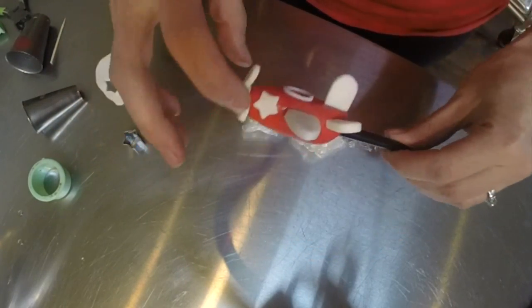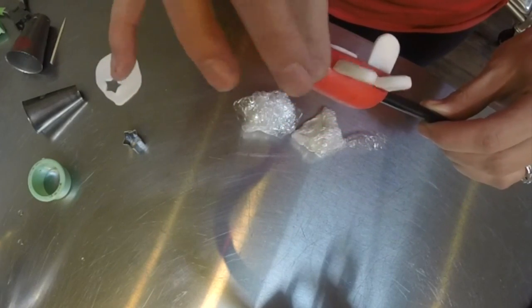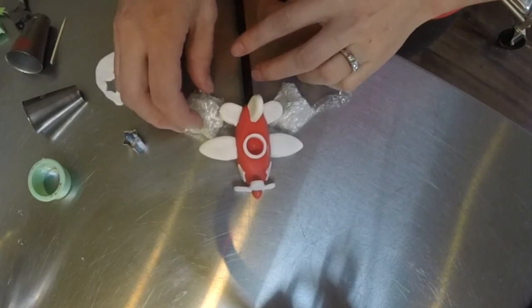And if it was for a girl, you could do a different colored plane. It doesn't have to be red. I don't want to say pink because girls don't necessarily love pink, but you know what I'm saying. You can customize it.